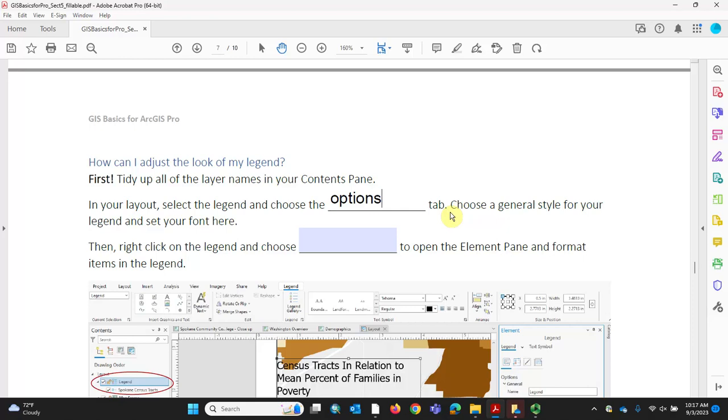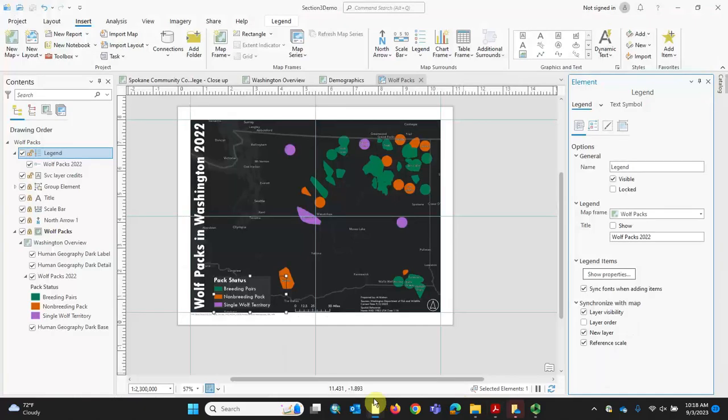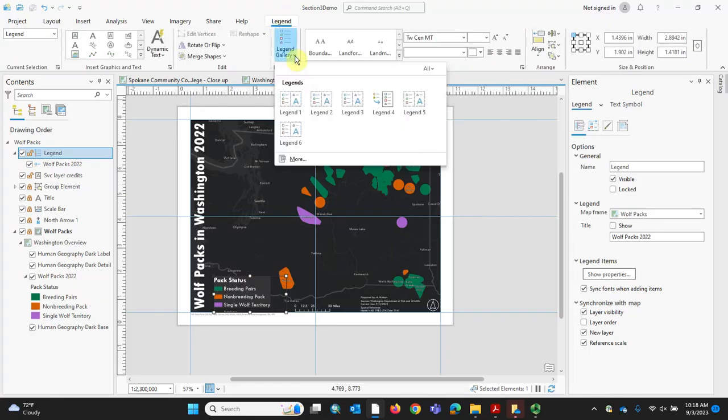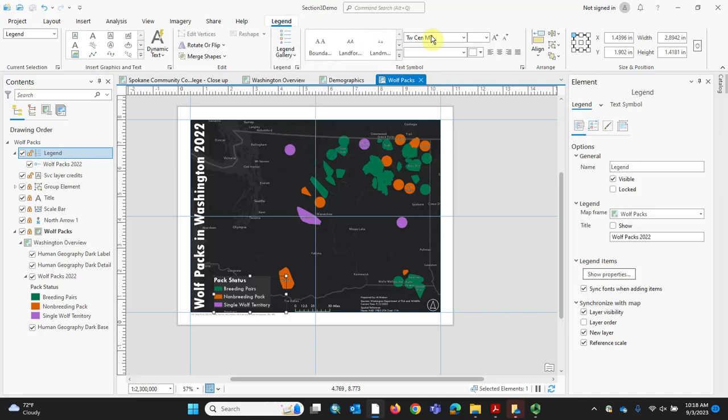So set those things, right click on the legend. Oh, and you can, yeah, sorry, I meant here, your layout, select the legend, and it was up here, choose the legend tab. Okay, so it said choose the legend tab up here. And you can also set the font right here, just like we kind of did over here. So there's a couple places you can do that. That's what I meant there.